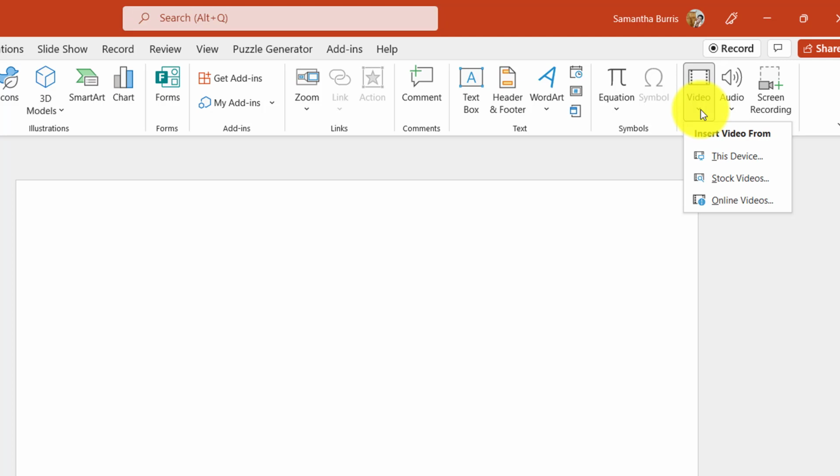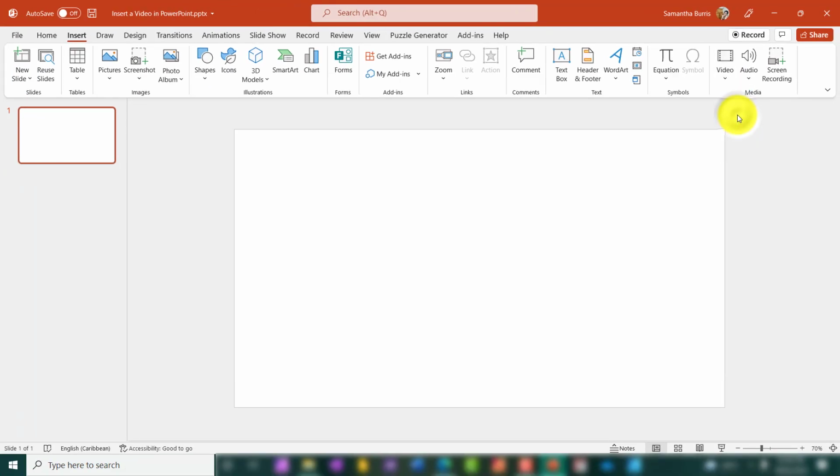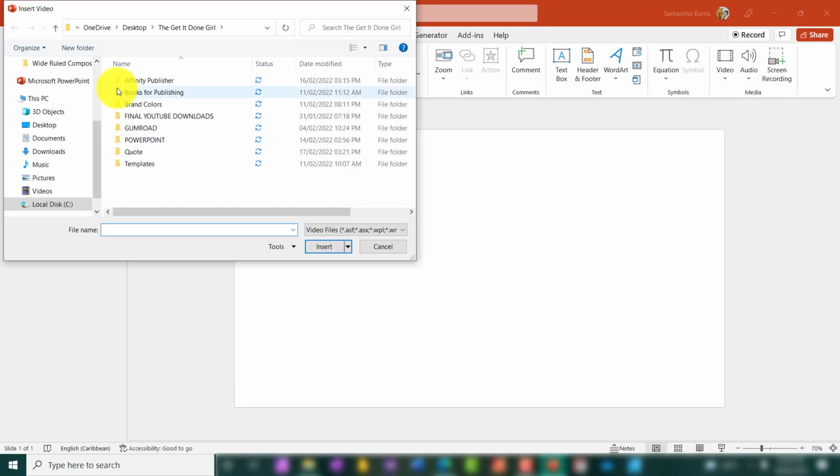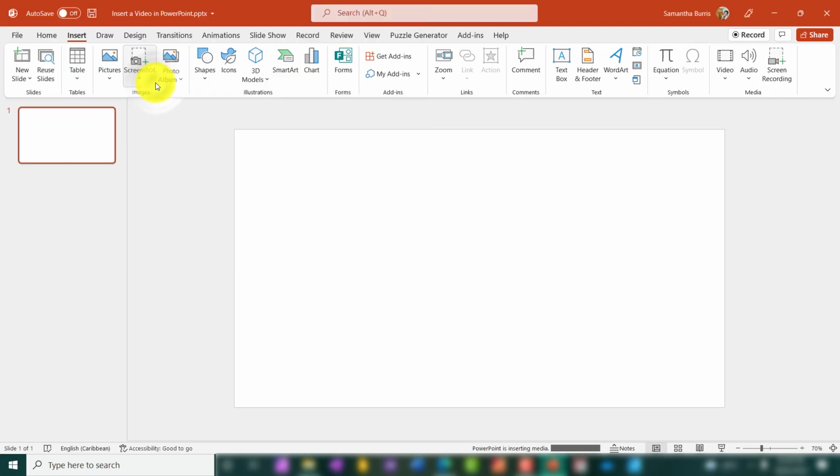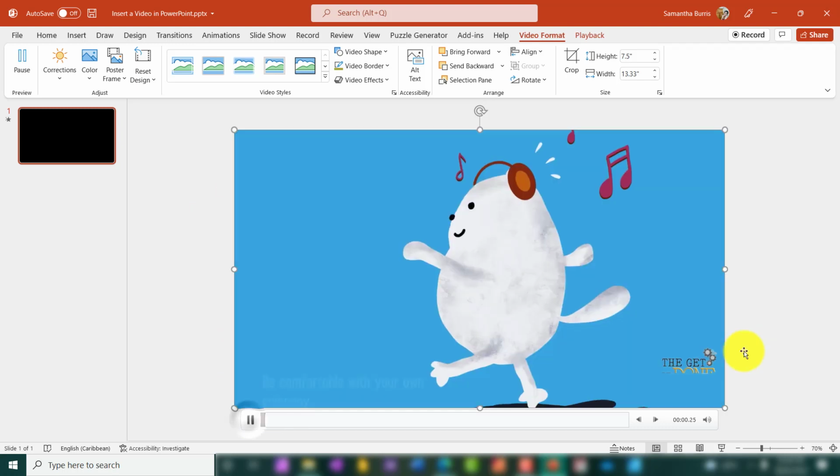I am going to insert a video from my local device. Once the video appears on screen, you can click the playhead to start things.